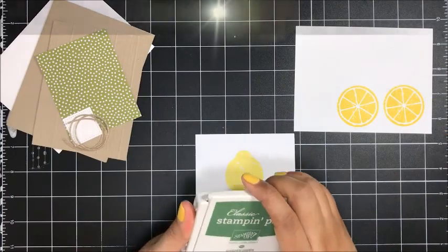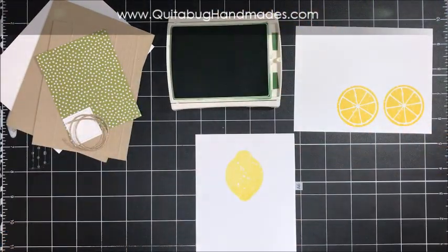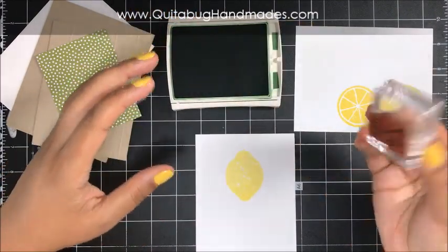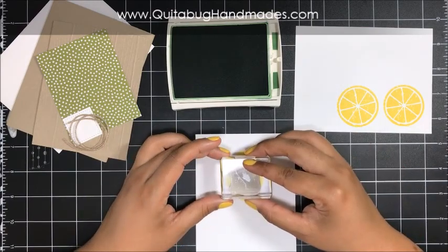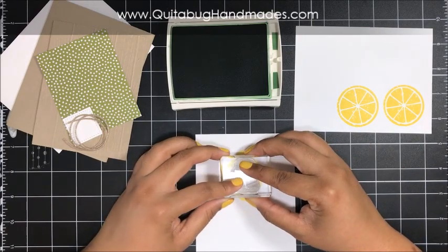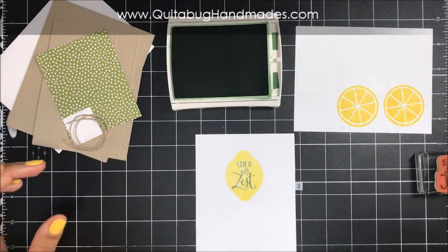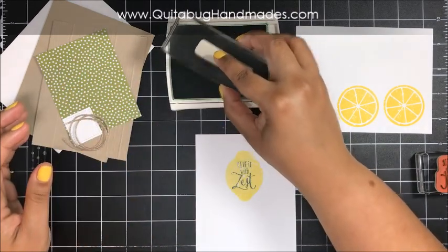Then I'm coming in with a color I never think to use, which is Garden Green, and I am going to add my message for the inside. So I'm going to put Live It with Zest inside of my lemon here. Live It with Zest. Oh, I love that. And then also Happy Birthday.